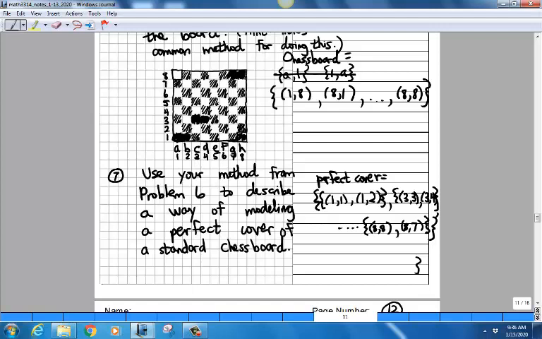Now, you may be clever and be able to figure out what the cardinality is going to be without actually having to count them all off, but it really helps to visualize them in some way. That's what writing the model down is, okay? Y'all were so good at the chessboard and the perfect covers, you won't have any problems with this, because our models often consist of sets and ordered pairs. Those sorts of things we use frequently to build models.